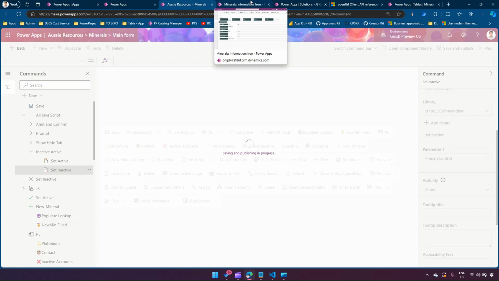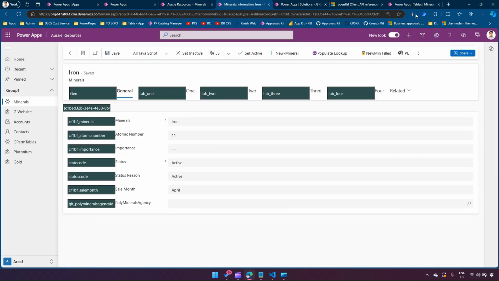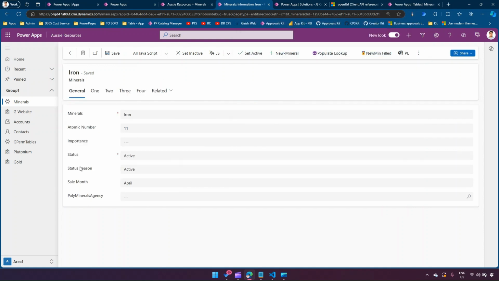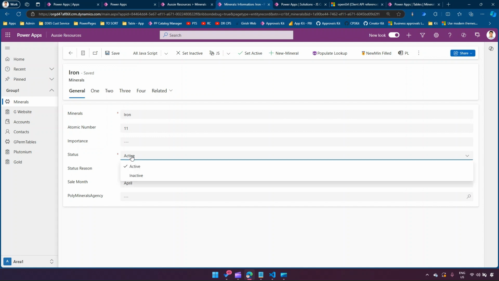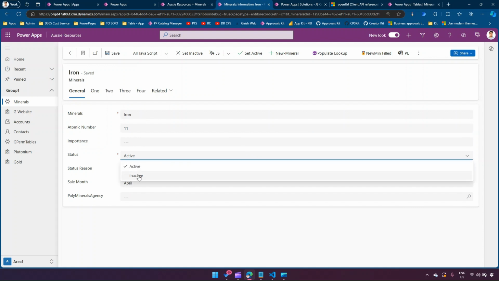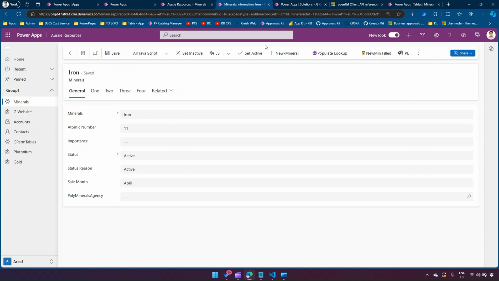What we are trying to achieve here is basically to change the field value. We have picked a choice option here, and we are changing the value on the click of a button. You can change the value of any column. It can be text, a date, anything, even a lookup. I've just taken an example of a choice option here. So if the status is active and I click on inactive, then this should change the value to inactive.